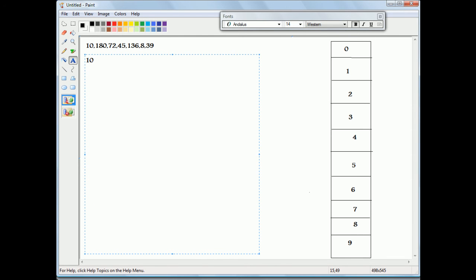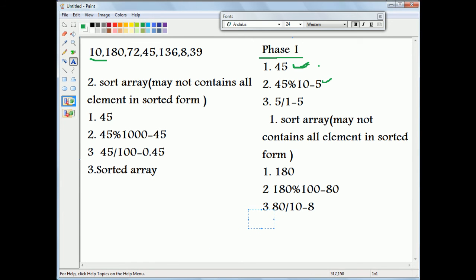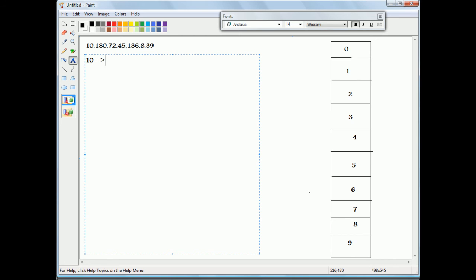If I take my very first digit 10, my first rule is we need to take a mod by 10 and divide by 1. So I will take 10 mod 10, which gives me a remainder of 0.